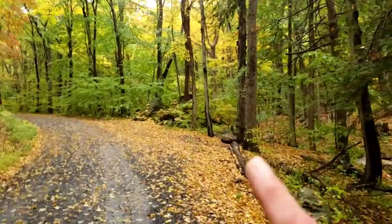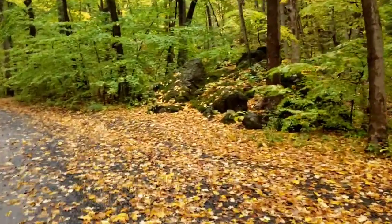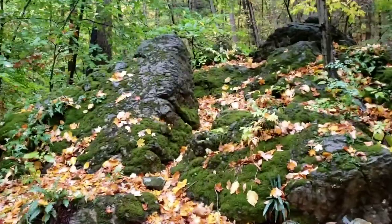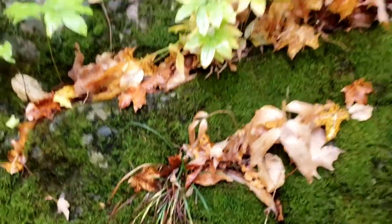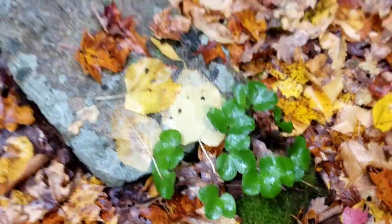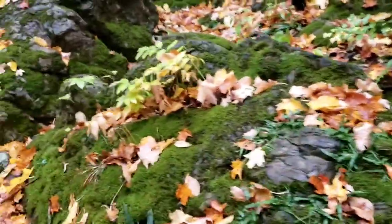This conglomerate rock up here that we're approaching is very interesting. The former Black Rock forest manager, who is now the forest historian, told me that pretty much every plant in the forest also grows on this rock. Right here we're looking at Solomon's Seal, a broadleaf sedge, and that's probably a narrowleaf sedge. We have orchids here too. That's early meadow rue. This rock is special — it's got all kinds of plants growing on it, and it's been here since the beginning of time.